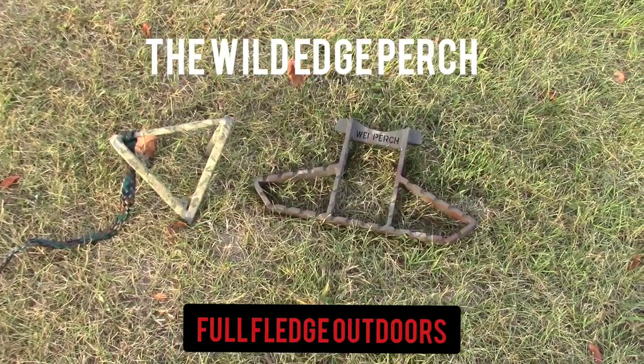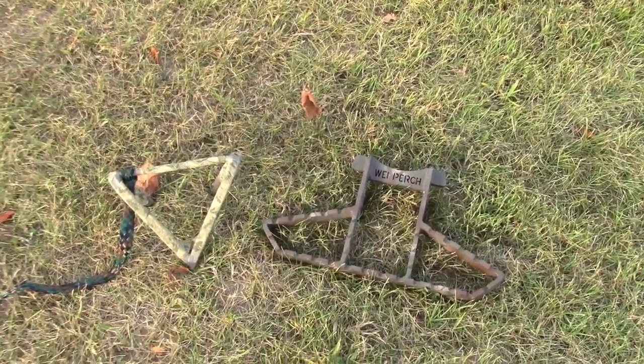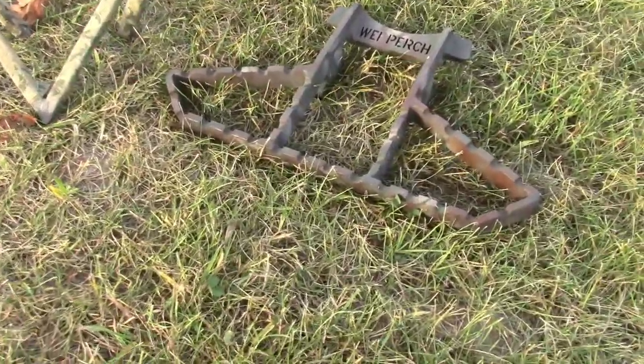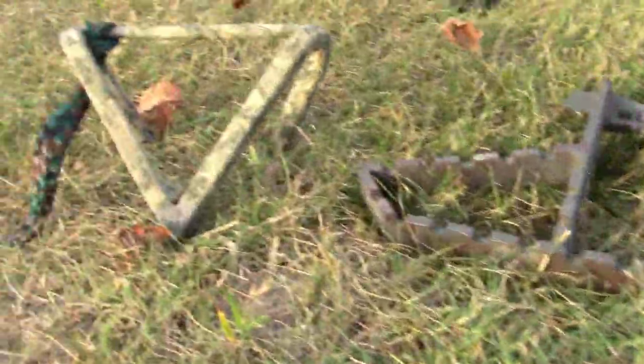Alright guys, we're going to do a review on the Wild Edge Perch. I picked this up on their pre-order sale, so I've had it for a little while. I've had quite a bit of time to practice with it and mess with it. It comes in a black finish. I just painted it with a few different colors.